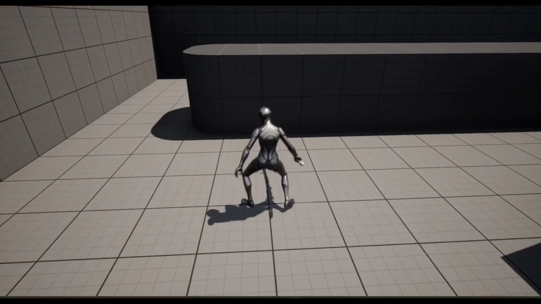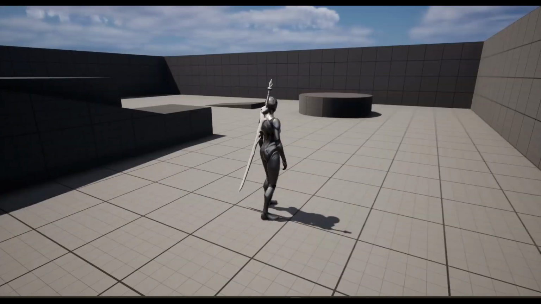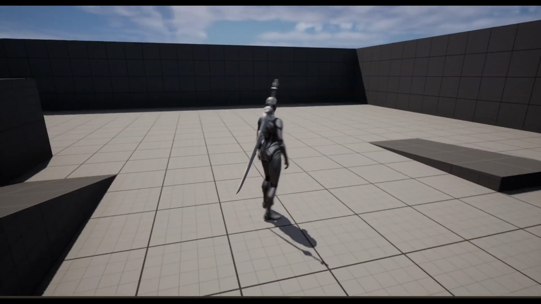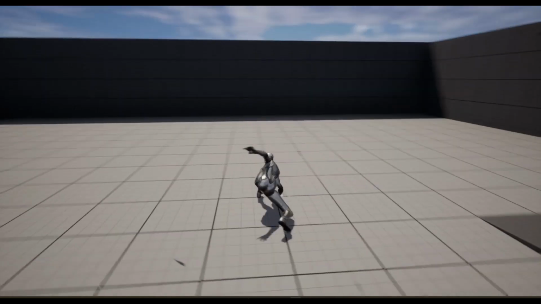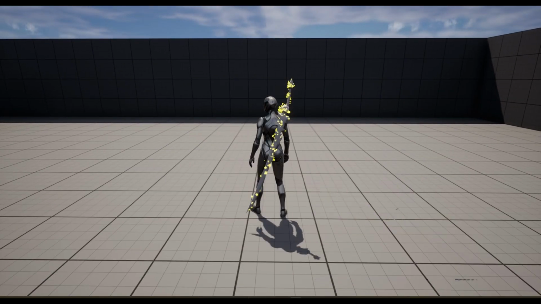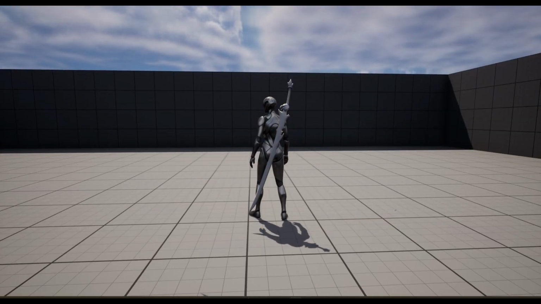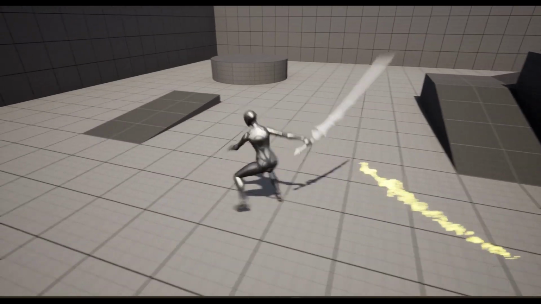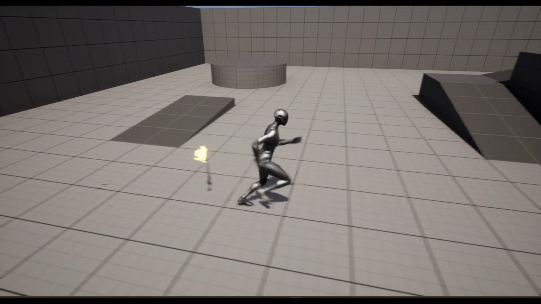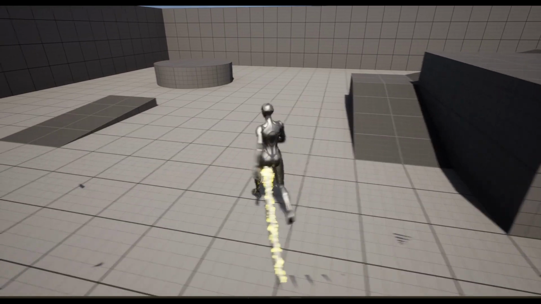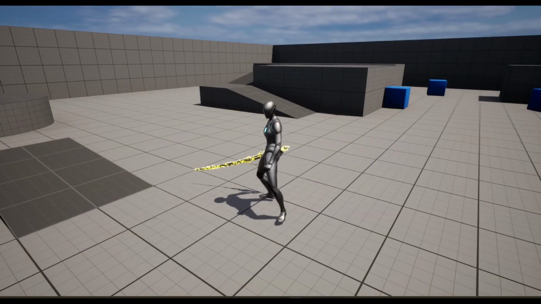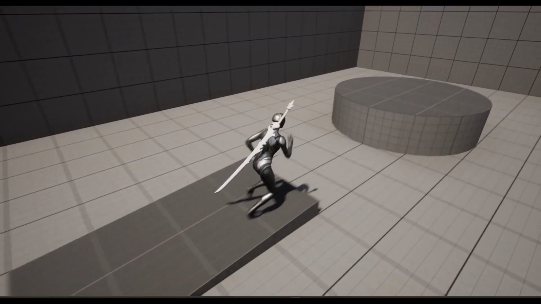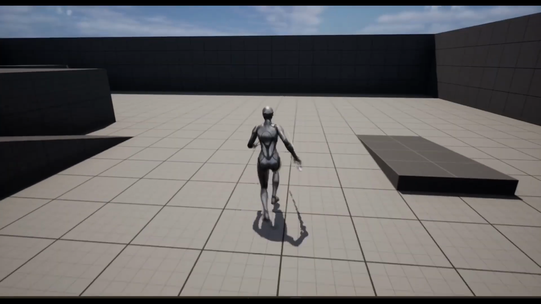But once I stop attacking and it reaches the reset state, the sword detaches from the hand and then it reappears on the back. And if the sword is detached from the arm and I click again, the sword will still appear back in my hand. So right here, it detaches and I can still equip it back as needed. But if I don't do any other actions that require the blade, it just unequips itself and reattaches itself to the back.